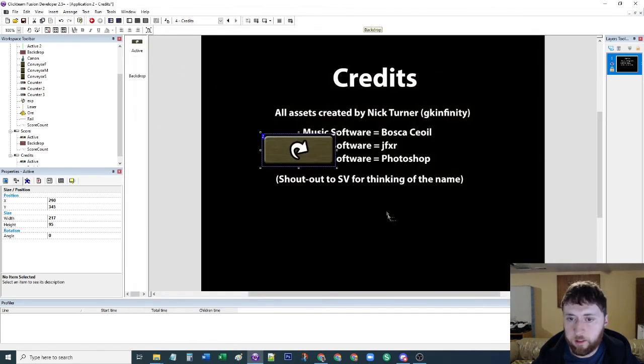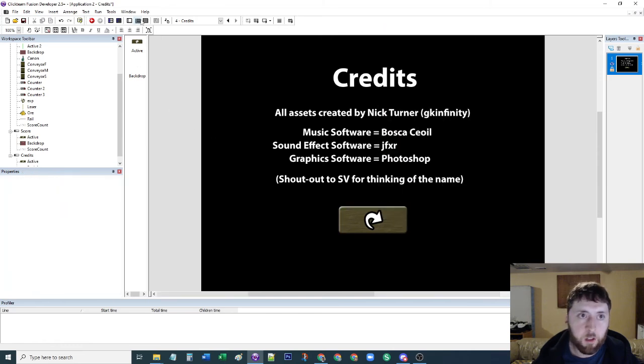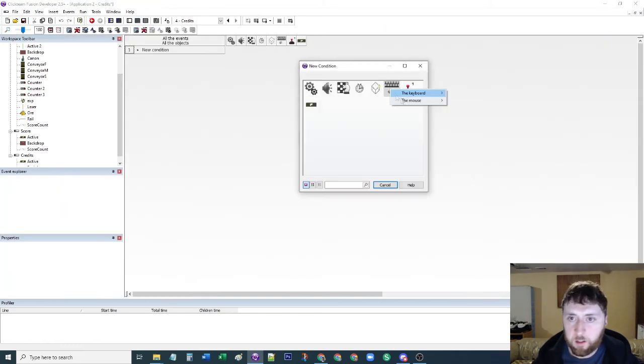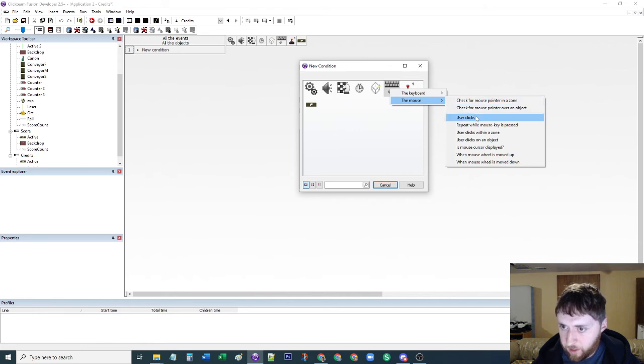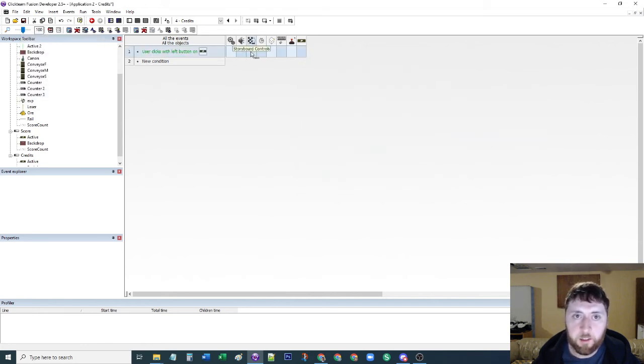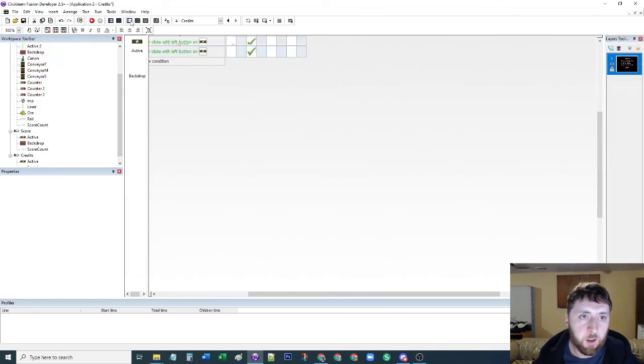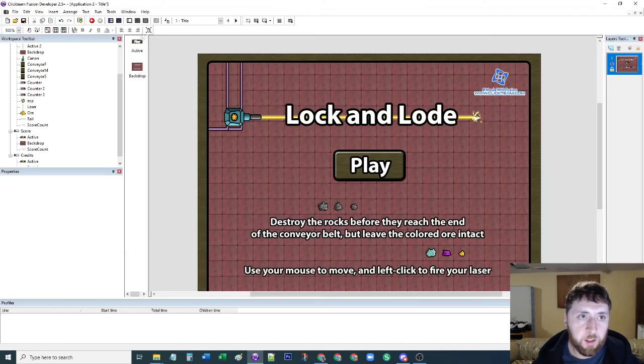Going really fast on this. Frame horizontal center. All right. User clicks on an object, clicks on the button, we're going to go to the title. Let's give ourselves a way to actually go to this.